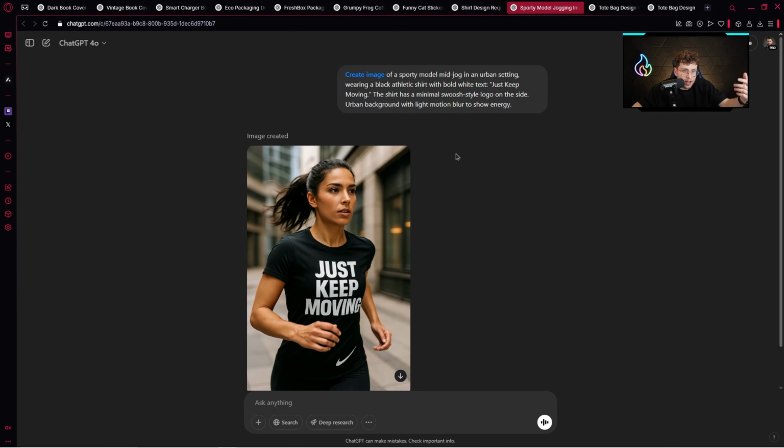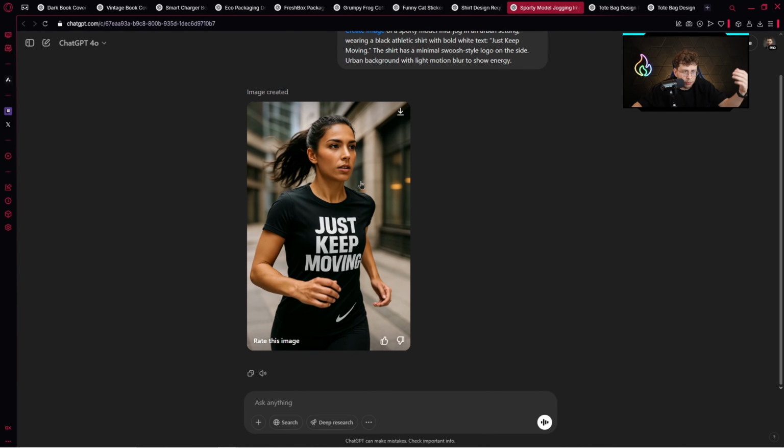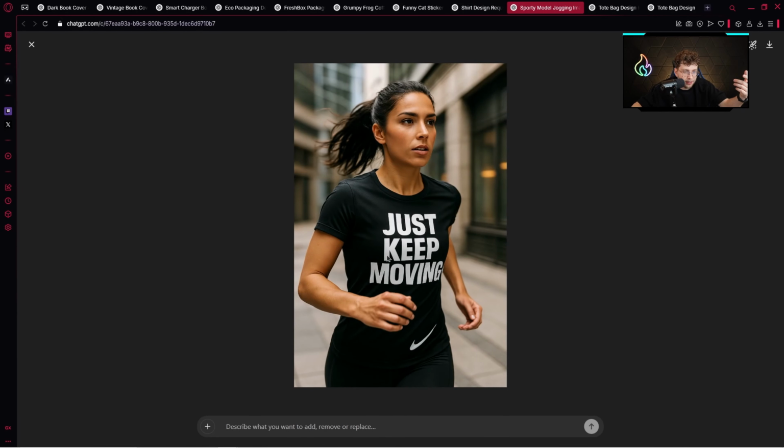Then we've got another design here. So this is kind of the product ad. Also here it was, however, there we've got one for Nike. So just keep moving. Now even imagine you can actually create for some company. You can create a product ad and actually sell it to them.